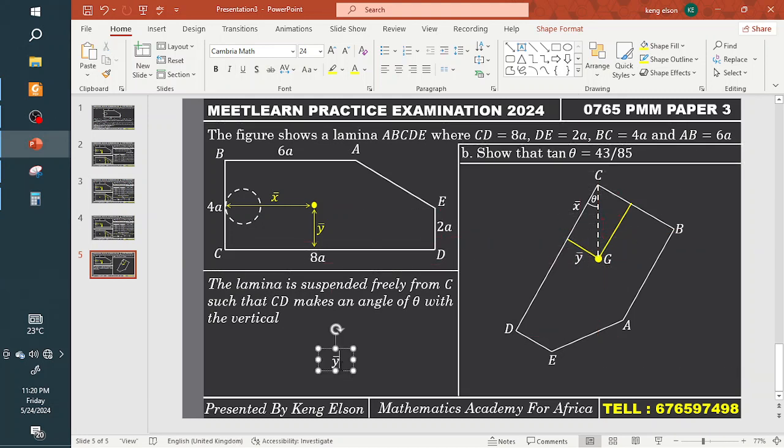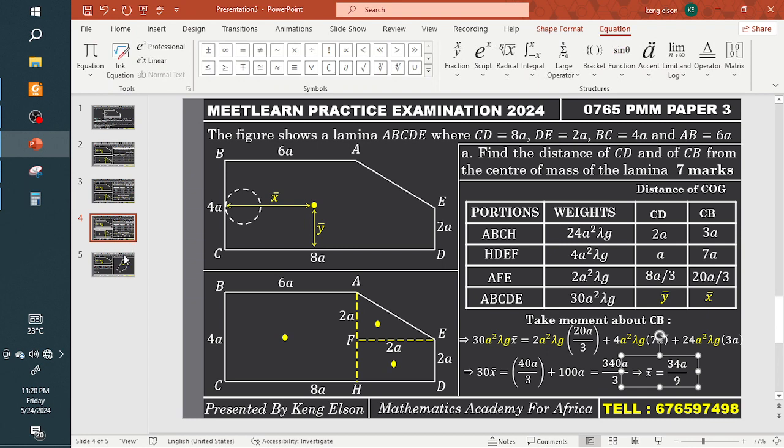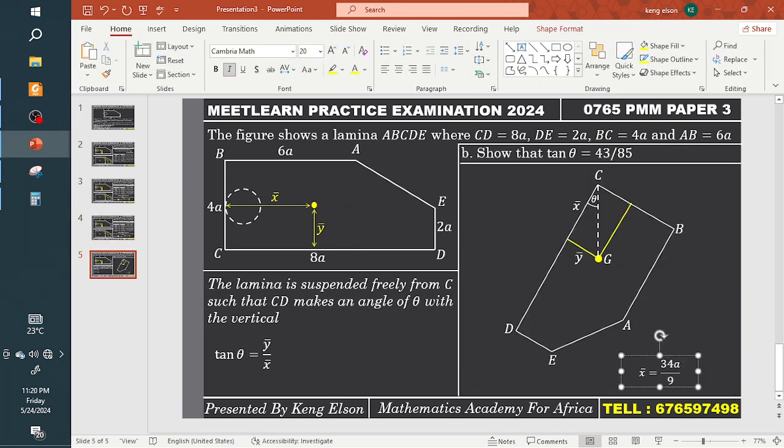Now let us take tan theta and see something. Tan theta is equal to opposite, Y bar, divided by adjacent, X bar. That is tan theta. Now let's just copy our X bar and Y bar and paste in this slide. So this is X bar that we had. If the proof does not come out, we have to go and recheck our values of X bar. I don't know if I made a mistake. We'll just have to check. Now the Y bar was over 90 here. Here we had 172. So this was Y bar.